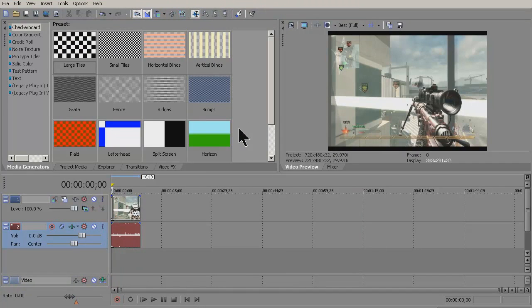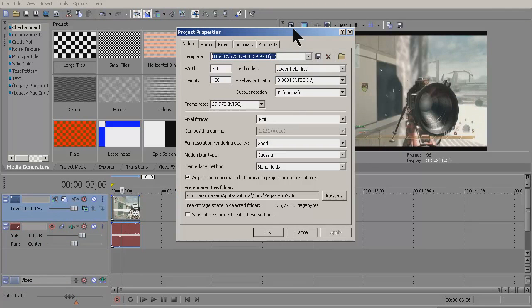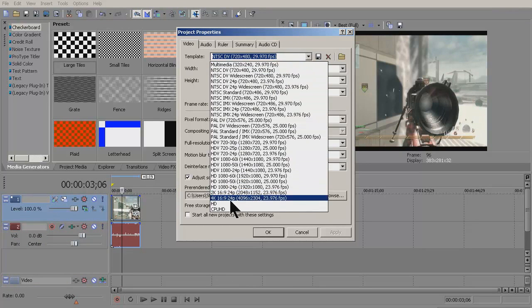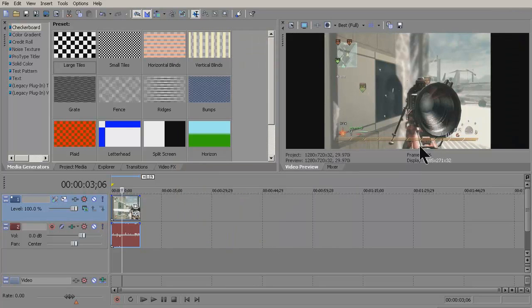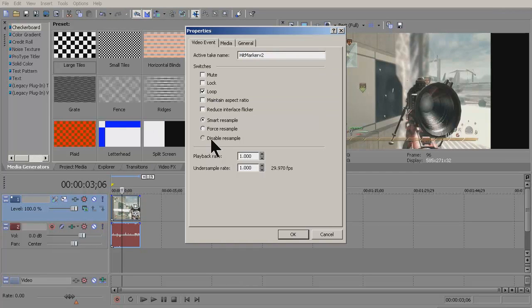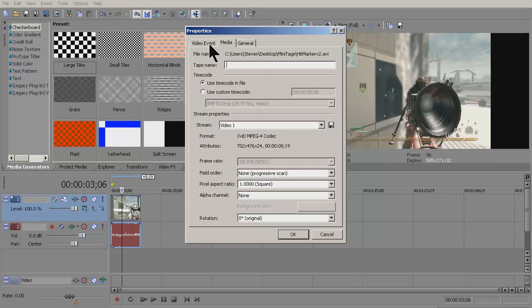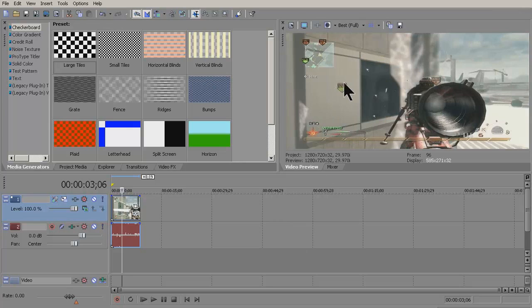And hopefully you could see this, because I know I cropped it when I recorded it. This is the clip that I got. And go to this, change it to HD. The only settings I changed in this are this, this, this, and I think I might change this, but this doesn't really matter, I don't think. And apply. And it'll make it big. But go to properties, maintain aspect ratio, disable resample. That's all you really have to do. Okay, and then there's no black lines because you already cropped it, so you don't have to do that.